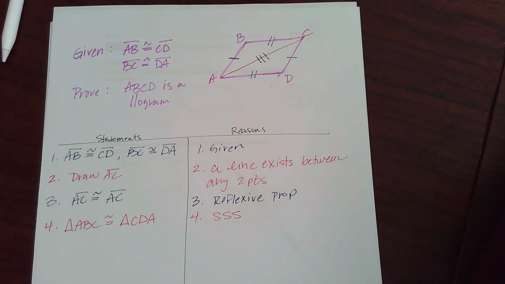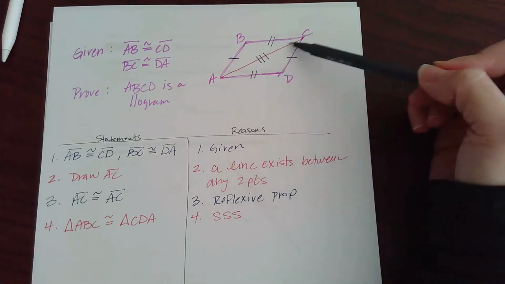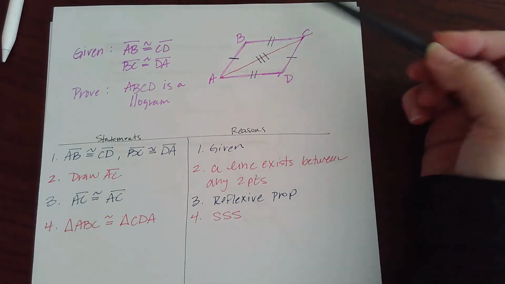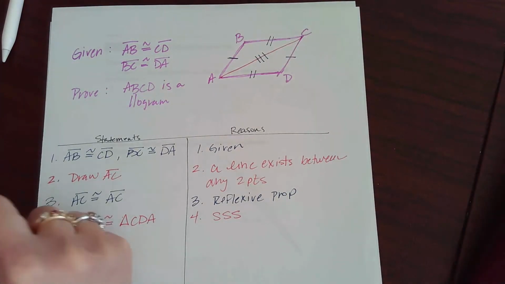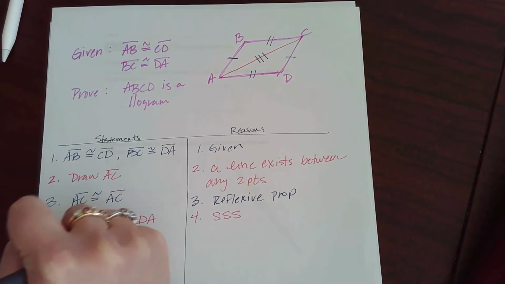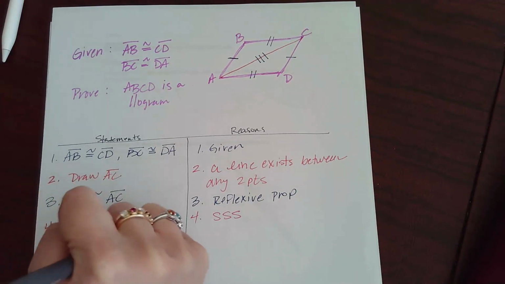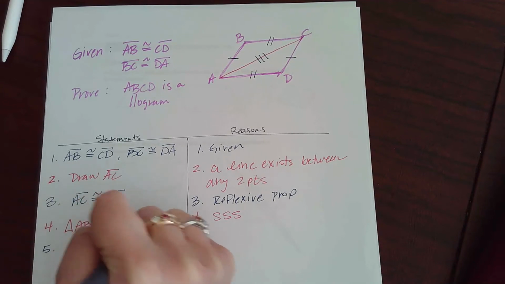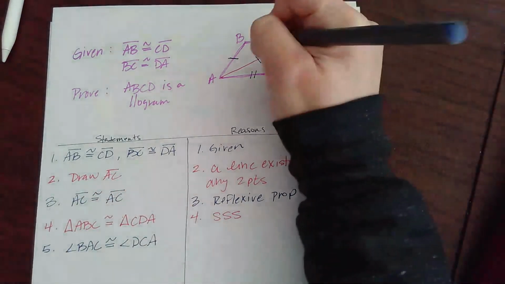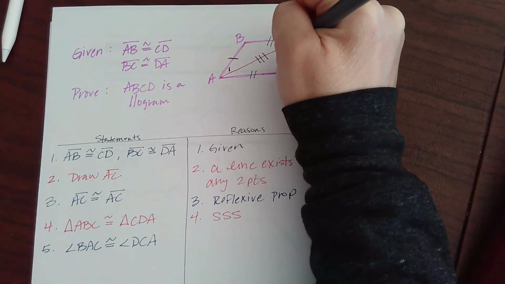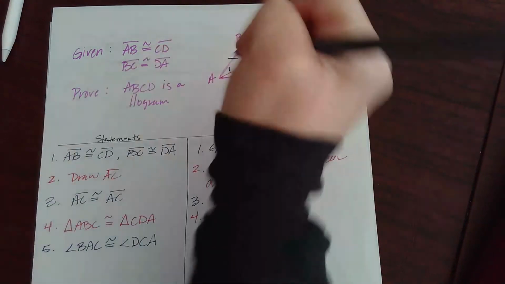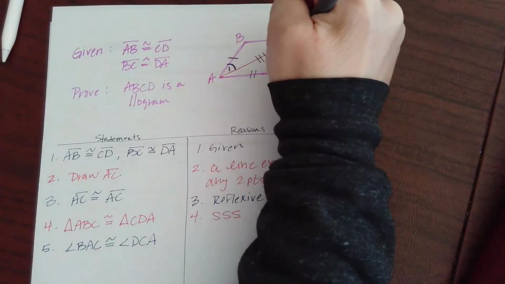So in order for us to show opposite sides are parallel, what we want to do is show that we have maybe some sets of alternate interior angles that are congruent, so that we can show that those opposite sides are indeed parallel. So what it would look like is this. I'm going to show you that angle BAC is congruent to angle DCA. So BAC is right here, DCA is right here. So like angle 1 is congruent to angle 2. Notice that they're alternate interior angles.